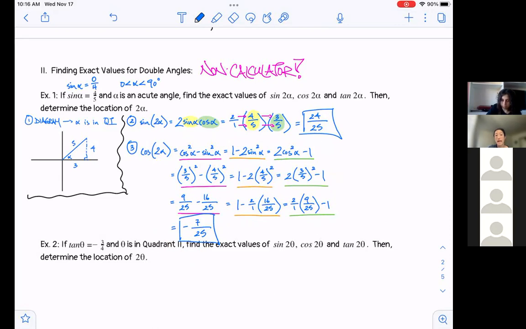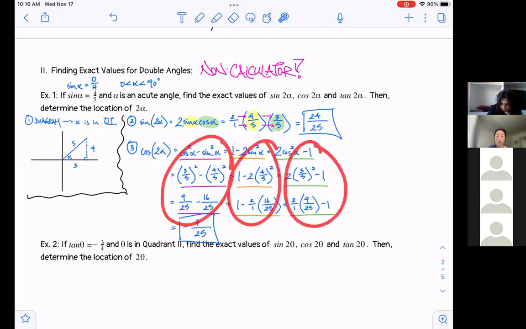So when you're looking at the cosine one, you only have to pick one of them. Do you want to use the pink? Do you want to use the orange? Do you want to use the green? I'll leave that choice up to you, okay? But as we work through a lot of different cases, try and see which ones get you to your answer the most efficiently, all right?